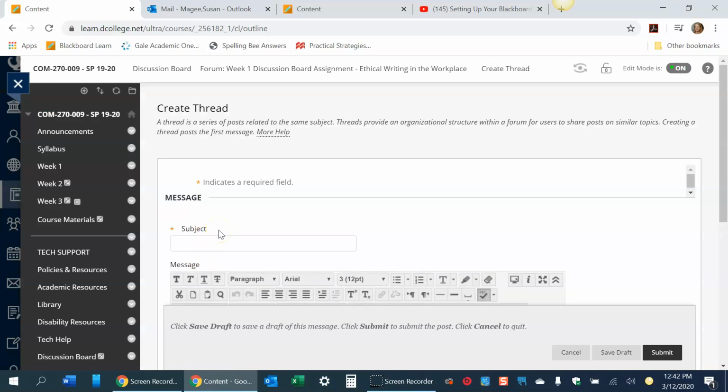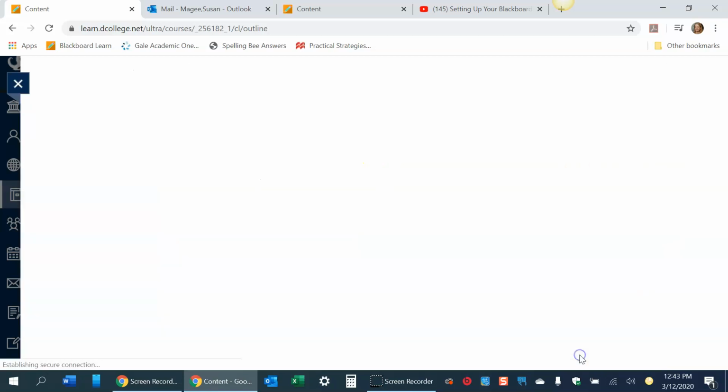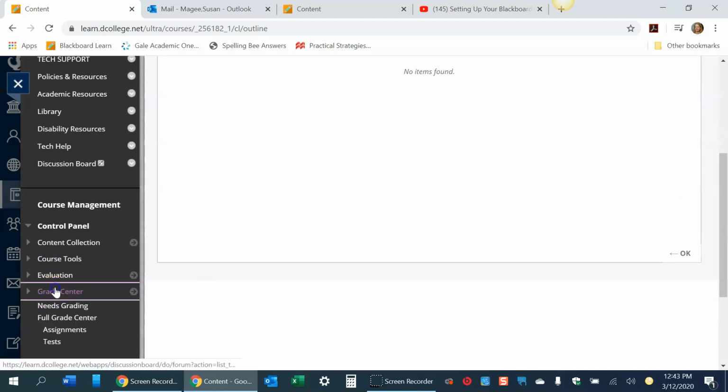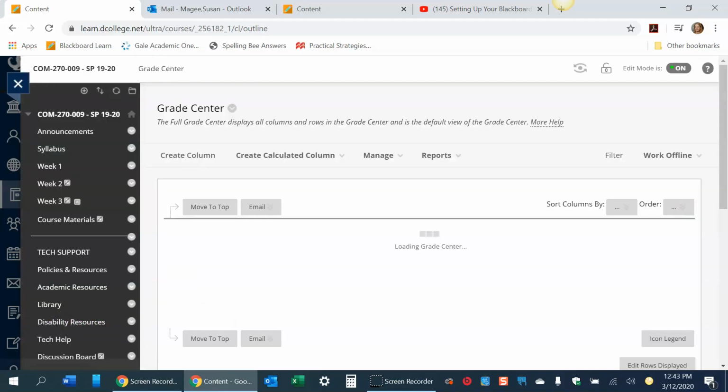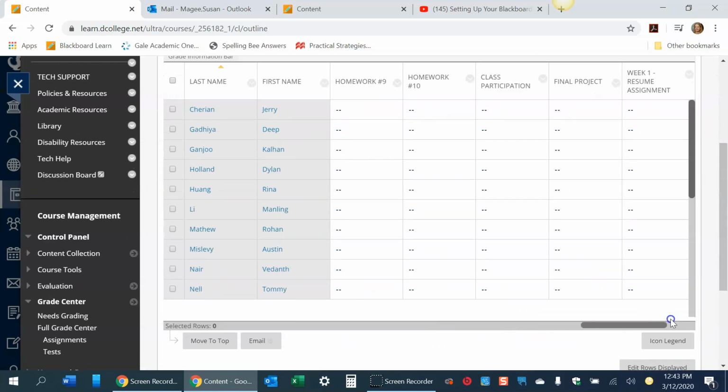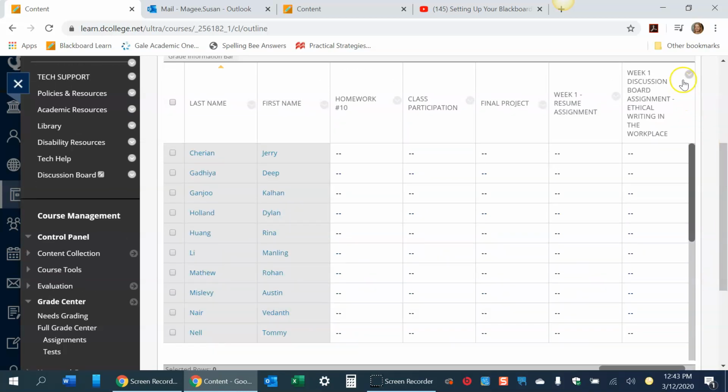Because they're doing it this way, you can grade all of their threads in the grade book. It really is a much better way to set it up if you're going to be grading. They'll do the threads, and then in the grade book you'll see that this is here.